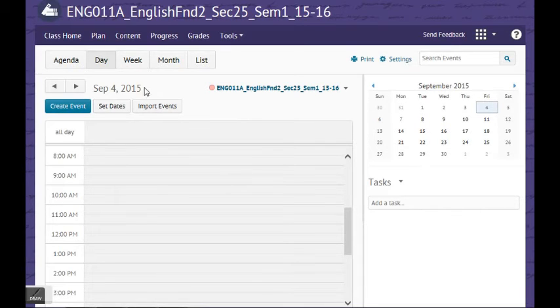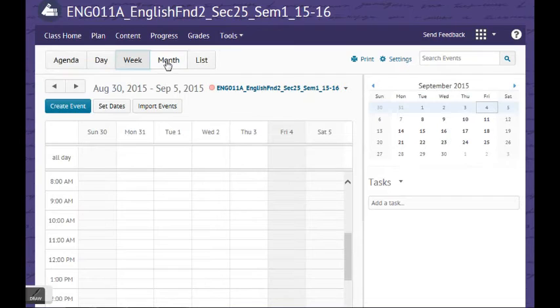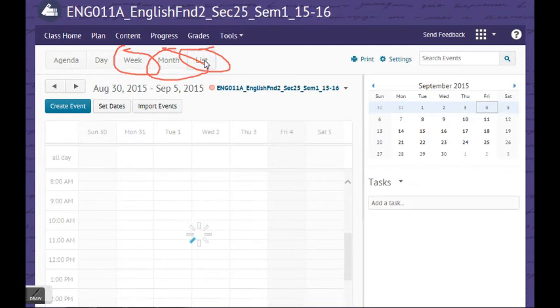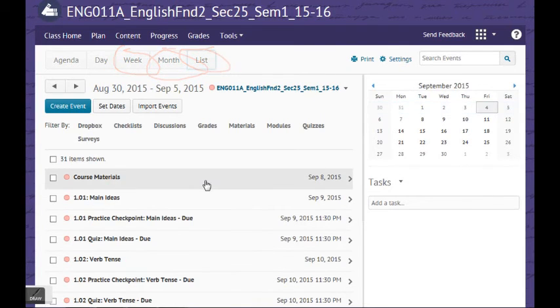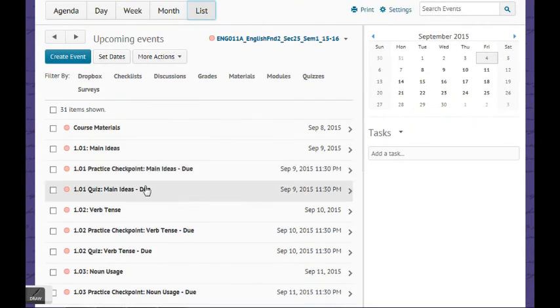If you click on the Go to Calendar mode, you can choose to either look at assignments by the week, the month, or in list form. And you can see those areas right up here, week, month, or list. If you simply want to see a list of assignments that have been due and a list of upcoming assignments, list is the option you would like to choose. So as you can see the assignment listed here in the calendar.